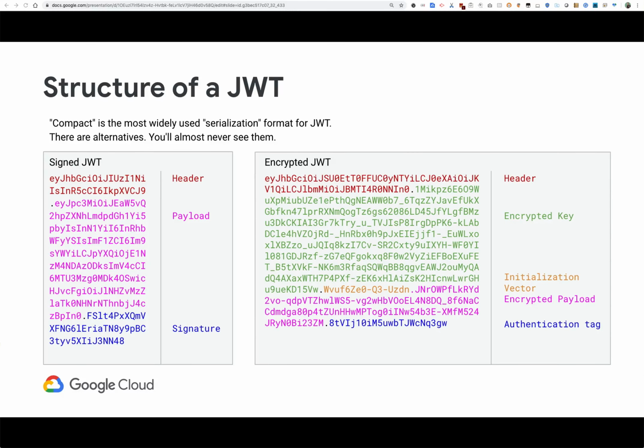With encrypted JWT, it's a little bit different. You have the header and actually an encrypted content encryption key. An initialization vector. Encrypted JWT always uses an AES algorithm, if that means anything to you, for encrypting the payload.